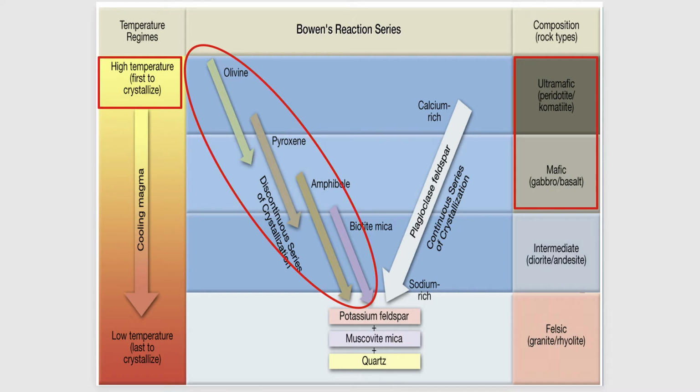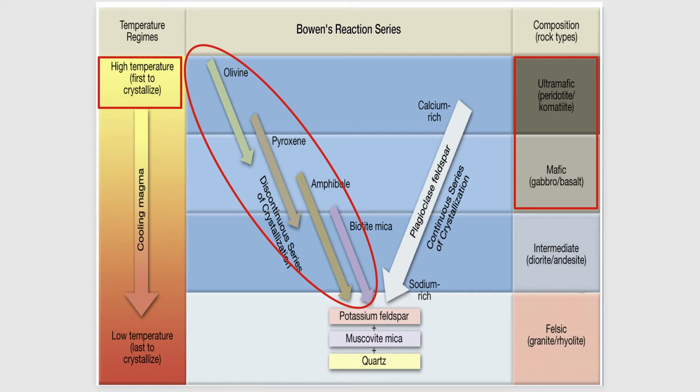Here is the Bowen sequence. We looked also at the Bowen sequence. It's important to revise this because it's the most useful diagram to identify the associations of different minerals. For example, at the beginning, when the rock is at a high temperature and it's solidifying, the magma is relatively mafic, and so we have calcium-rich plagioclase together with olivine and pyroxene that will constitute your ultramafic peridotites. Then we go into mafic gabbros.